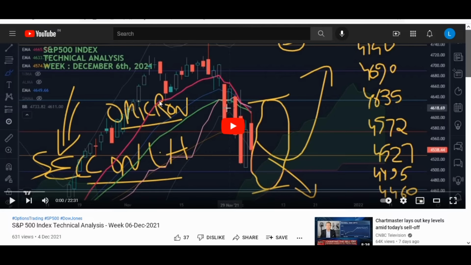Then also last week I told you to look into the news of the COVID variant Omicron. If there is good news about Omicron, like a vaccine that is going to work on Omicron, in that case the market will retrace heavily. And if there is news that the cure is not there, some kind of bad news from the Omicron side, then the market will come down. So my advice last week was that whenever you see the market moving up and struggling somewhere, that is where it will form a lower high, and sell on the lower high.